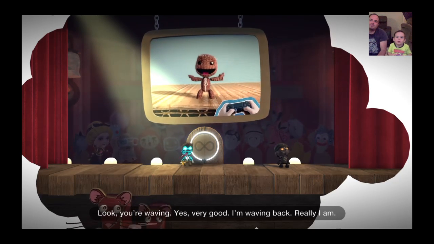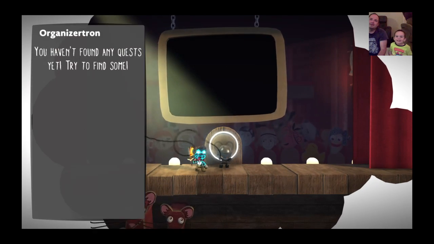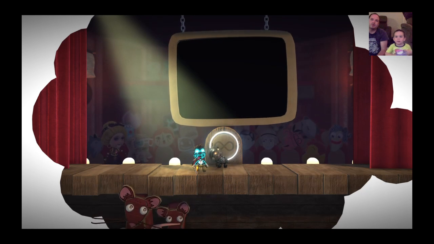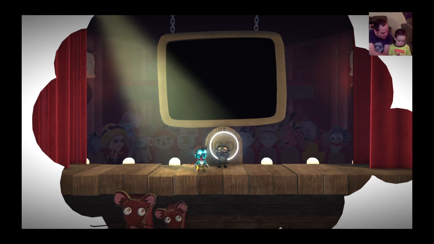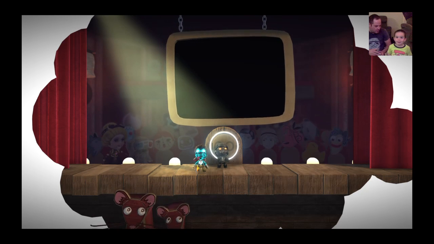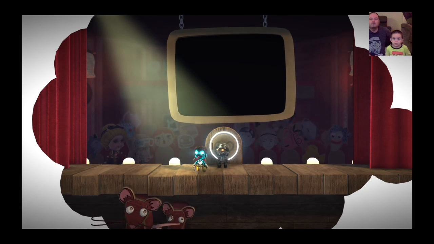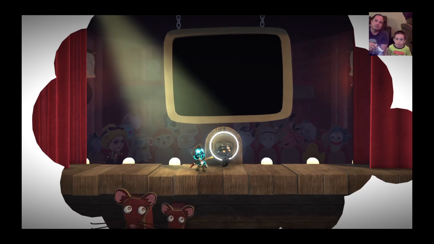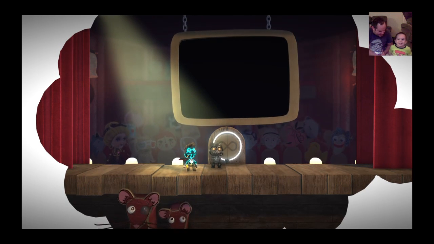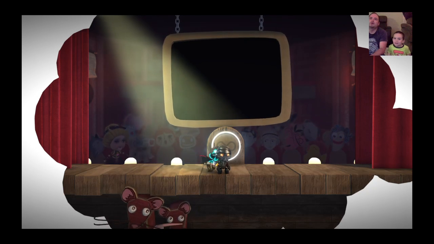Yeah, very good. I'm waving back. Really, I am. Honest. It's embarrassing. Stop. Hi, buddy. That's these buttons back here to move your arms. You hold it down and you move your... No. Hold the back. This is R2. And then this one's L2, and you can move your joysticks around. You see your hands moving? Yeah. Hold one down. Now use this joystick here. And you see your hand move? And you can do the other side too. You've got to hold this button down back here. Wait, stop moving. No! Okay, whatever. I'm just trying to show you how to do it. Okay, let's move on.